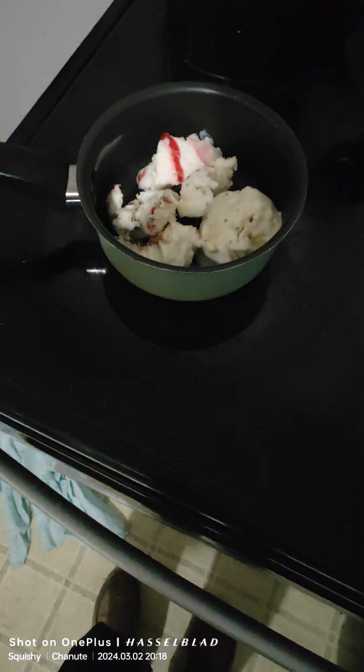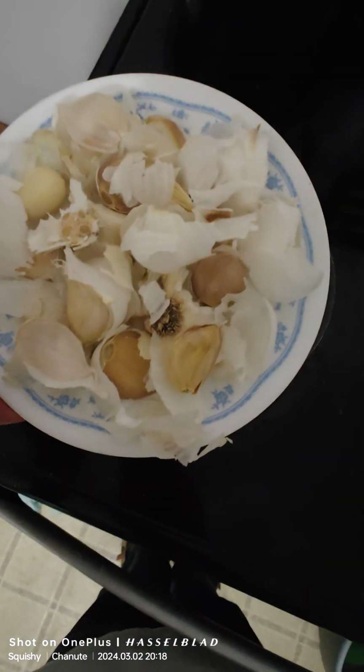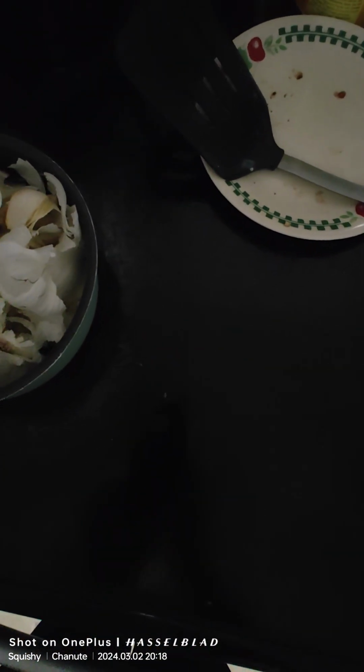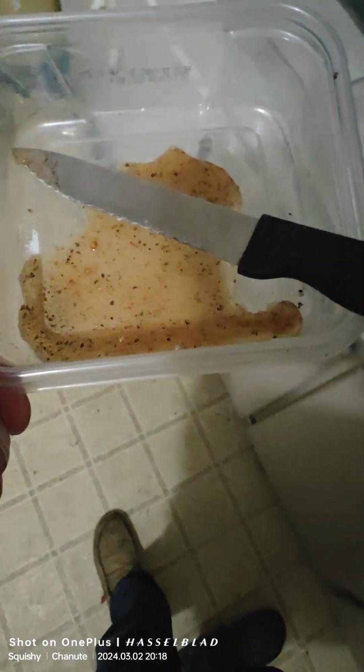So, you can see that we got the ice cream in there. Next, the garlic. These have been prepared special for the soup. Go ahead and just dump them in. Yum yum yum, such tasty looking soup. And now, for the honey.